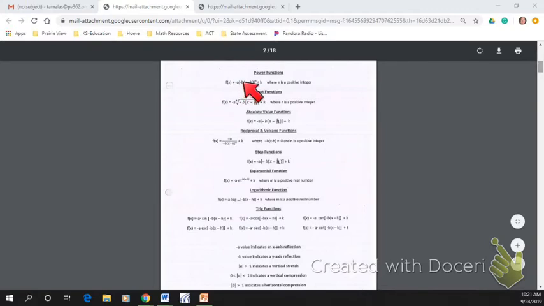So the main thing you need to remember: the k is up and down, the h is left and right, the negative on the front flips it upside down, and an a value will either compress it or stretch it vertically, okay? And there's what it looks like on all. The reciprocal is the one everybody kind of struggles seeing. A reciprocal, your up-down number's out here, and your left-right number is inside here, okay? A reciprocal and a volcano. All right, so that being said, let's go on to our packet.